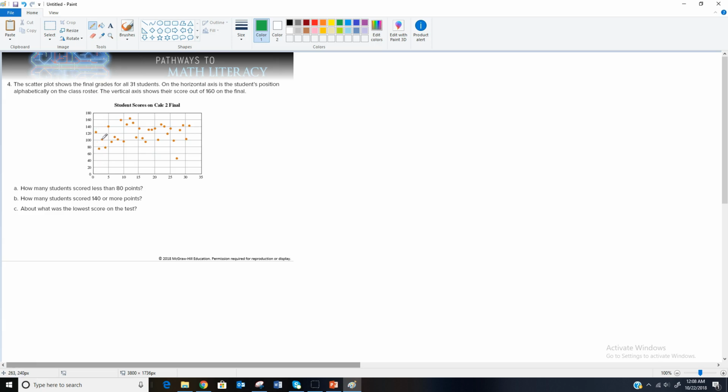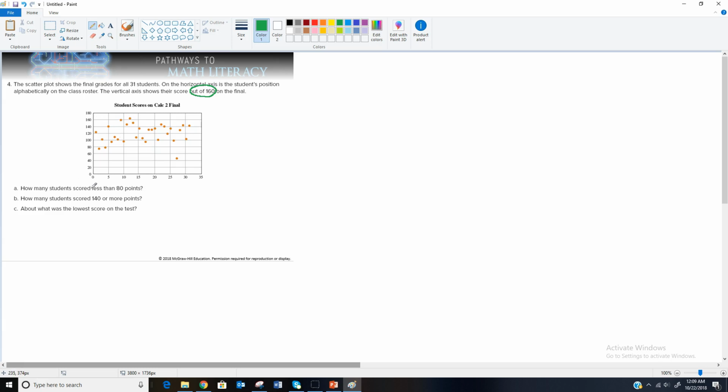So this is student 1, student 2, student 3, student 4, student 5, 6, 7, 8, 9, 10, 11, 12, 13, 14, 15. So this is just the number that they are on the student roster. On the side is the points that they got on the test. So it appears that the maximum number of points that you could have gotten is 180. We're not 100. No, actually it does say here. It says out of 160. So 180 wasn't actually necessary. 160, but there must have been a chance for extra credit because there is a student that is above 160.